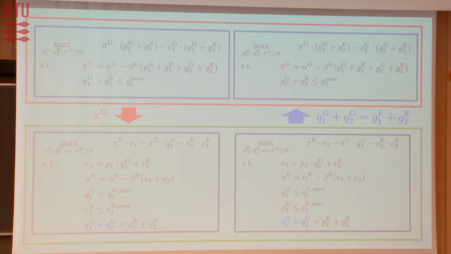Yes, because they are telling us that basically all the gas that we get from the gas system should be equal to the quantity that we're using in the electrical system. We have to explicitly say that, otherwise it may not be like that, and we may have equilibria in which this is not the case. Or you can add an extra optimization problem as a price setter. Yes, whatever. We have many ways.